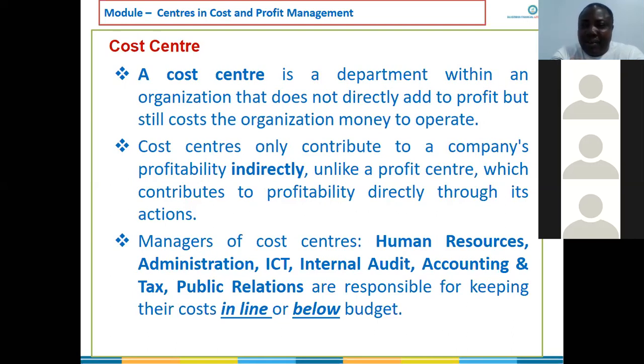Then if you have a sales department or a sales manager, the sales manager is always contacting the clients and making sure people buy your product or you sell your services to them. That is a profit center. What about marketing? Sometimes it's a cost, sometimes it depends, right? Marketing department could be. That is what I said.